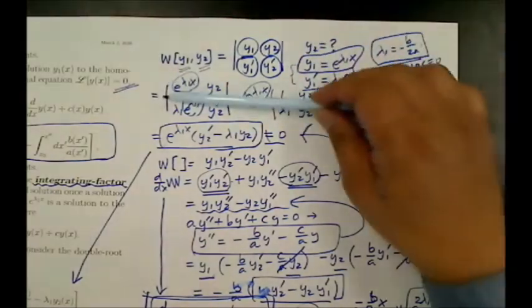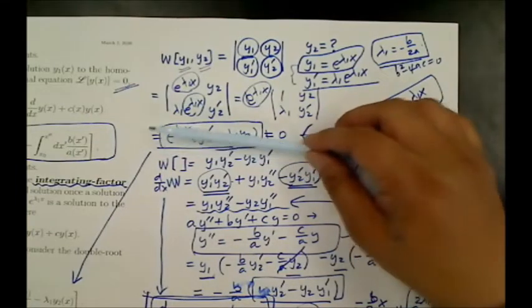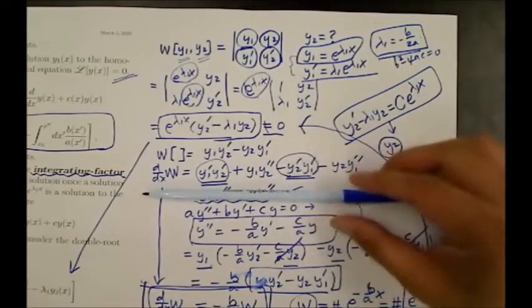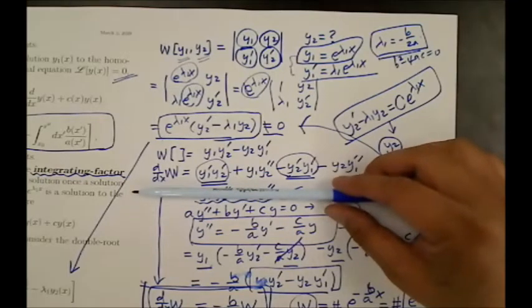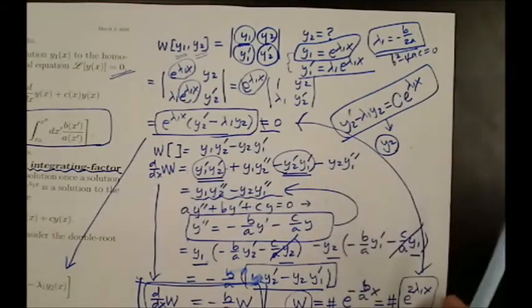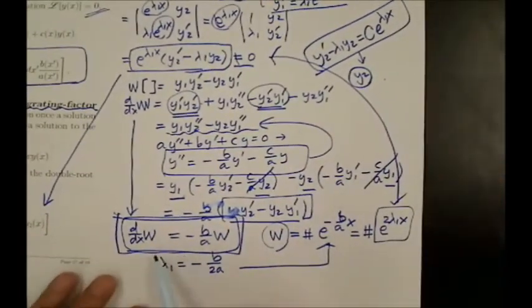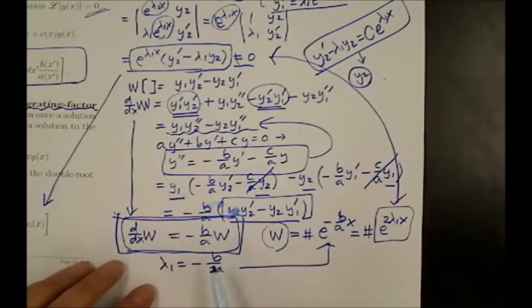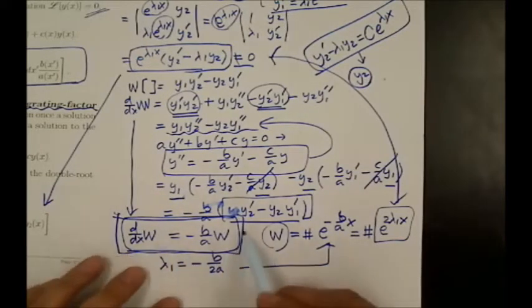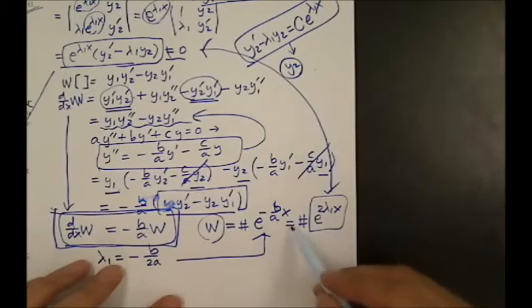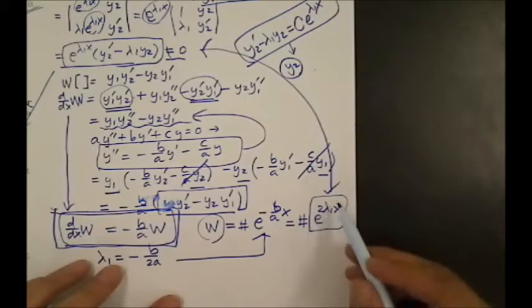And we have computed the Wronskian in this form, and then we took the derivative of the Wronskian. The Wronskian derivative was obtained like that, and after simplification, what we have obtained is this one, in case a, b, and c are all constants. This expression gave us the result that the Wronskian should be equal to some number multiplied by exponential 2 lambda 1 x.